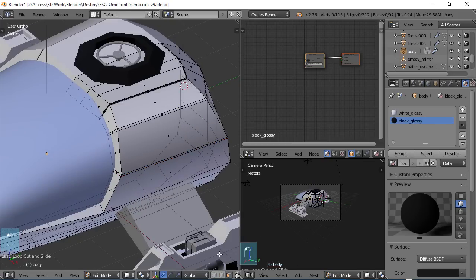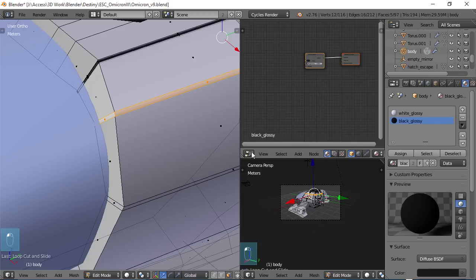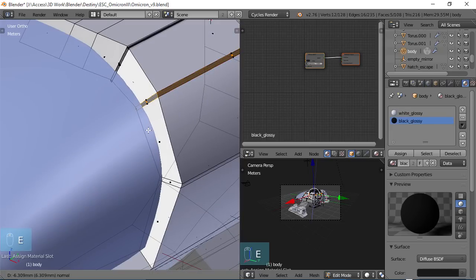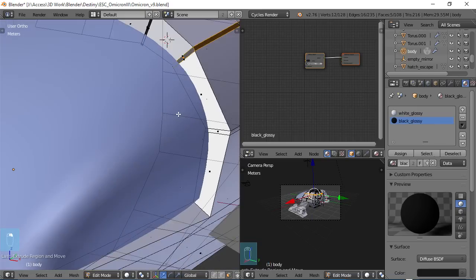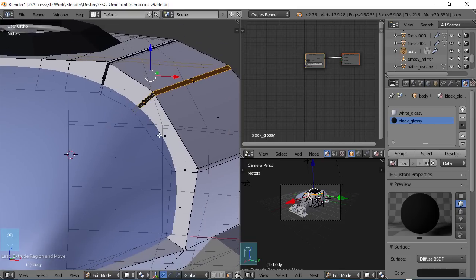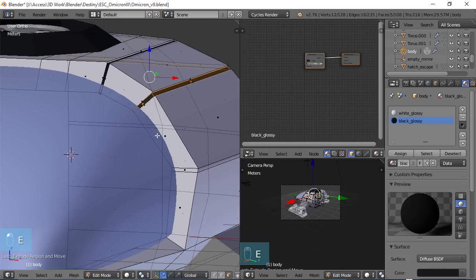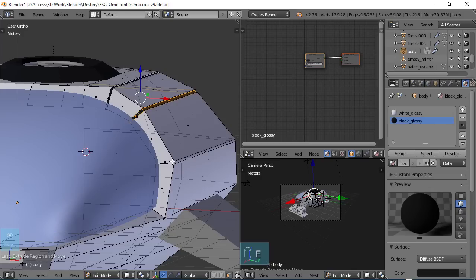But I'm going to go back and choose face view, alt select this, assign my material, do extrude, go in about negative, oops. Kind of hard to see what it's doing. Extrude about -1, and same thing with this.